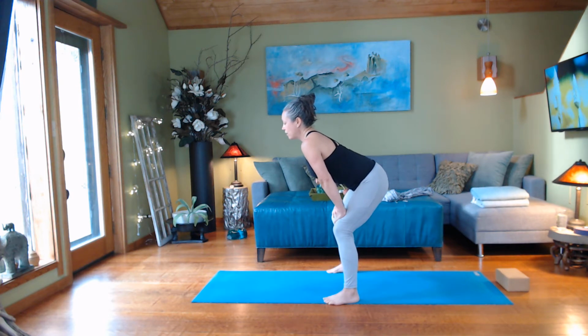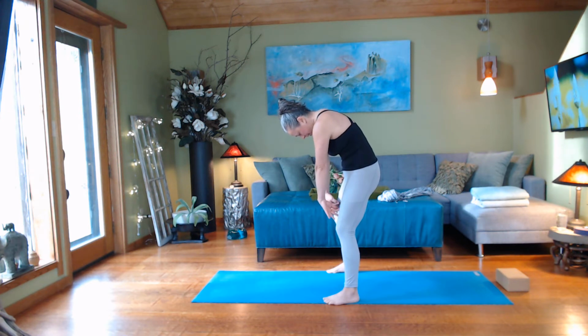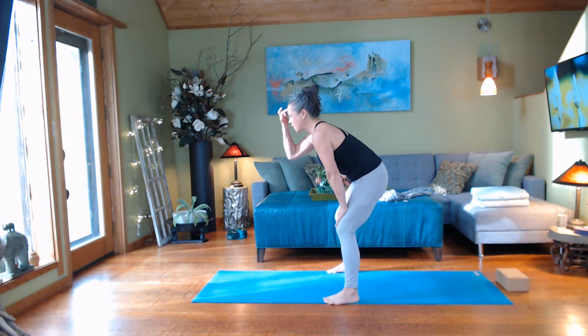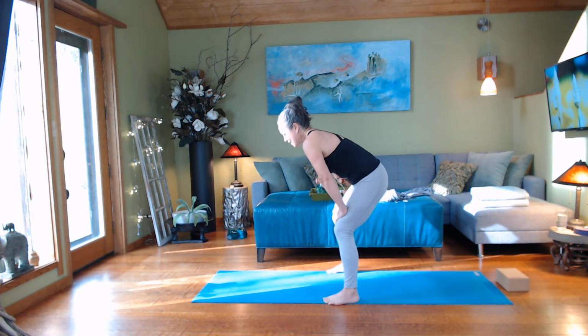And the eyes are either open in a soft drishti gaze in our practice, or when they're closed, they're turned up and in towards that third eye point. All right, last one here.